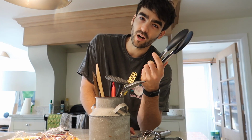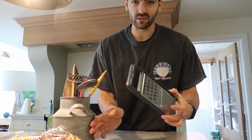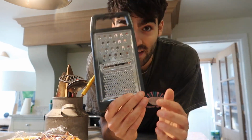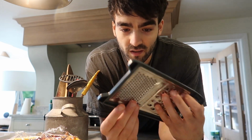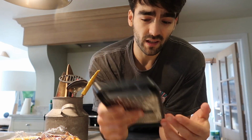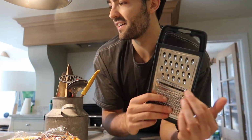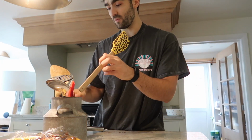And again, this is really basic stuff, but I'm guessing some of you guys might not have these bits. A whisk, obviously good. I wanted to show you this grater, just to tell you, never buy this grater, because it's absolutely rubbish. I thought it would be good, but as you see, it's got 3 different sorts of grating on the one thing, and it just makes it impossible to use. So it would be good if it was just one type of grater for the whole thing, but that one's just rubbish, so don't buy that. And a leopard print spatula. If you don't have a leopard print spatula, you're not a good cook in my opinion.